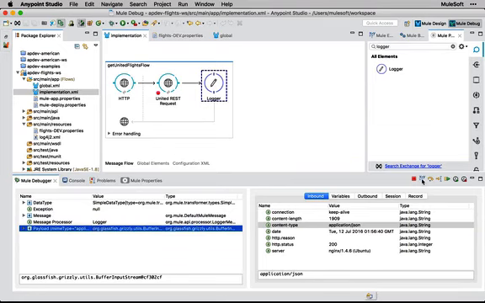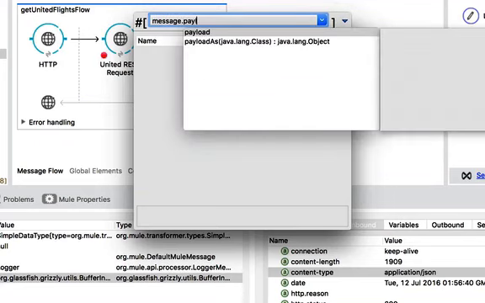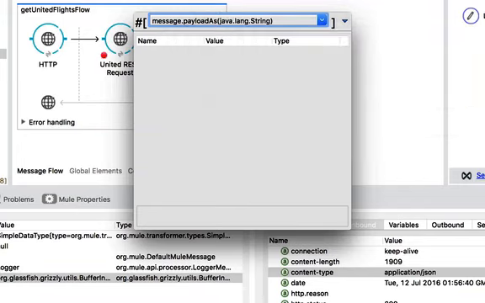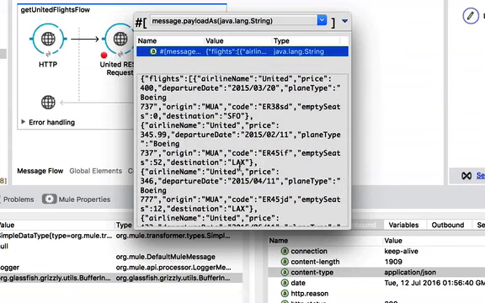So for example, if we go to that little x + y = question mark button we were using earlier, in the expression box with me here, try typing in message.payload_as, and inside of the payload as box, let's put in java.lang.String and hit enter.